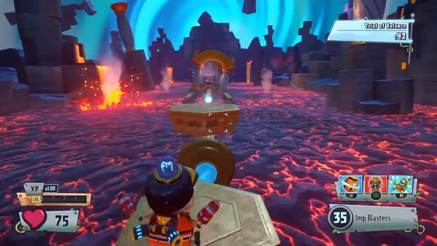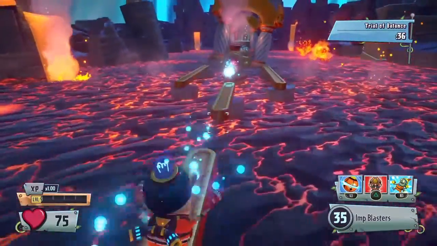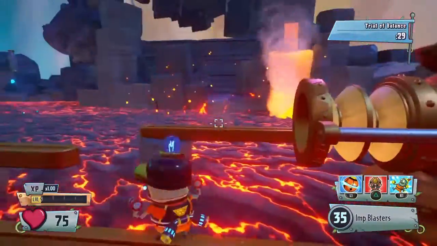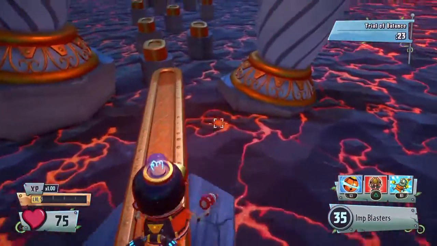You parkour through these, but this is where it gets confusing. This is why I recommended the imp, because then it's easier like that. There's gonna be a little cannon shooting blue balls. You're gonna want to avoid those. You want to jump over them with the imp's jetpack.